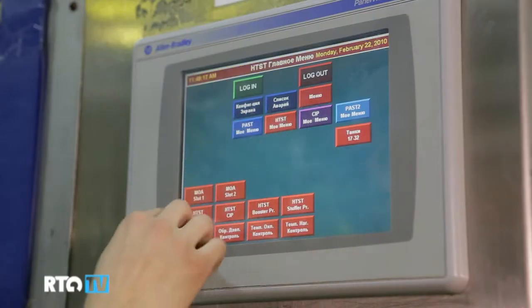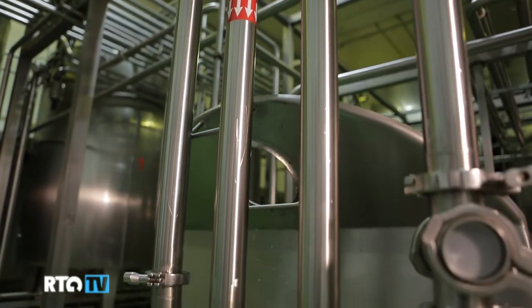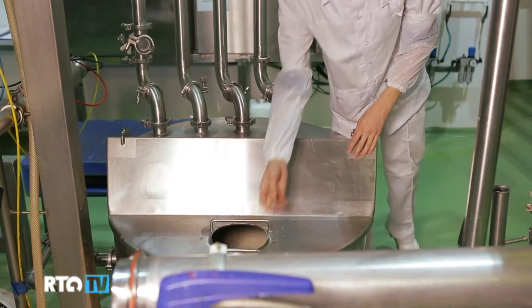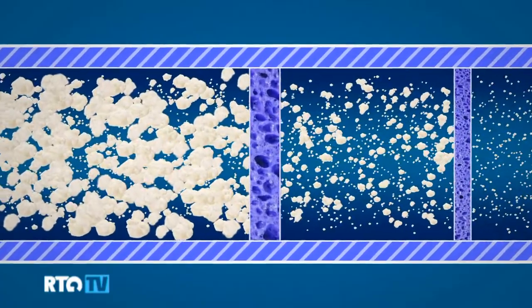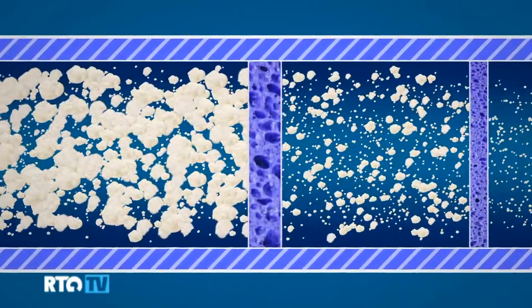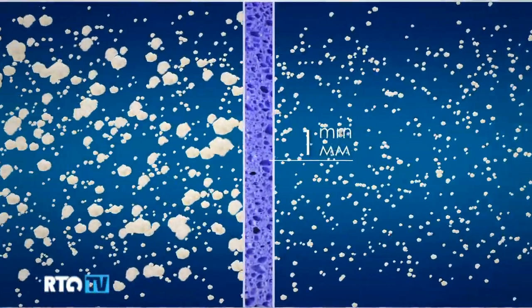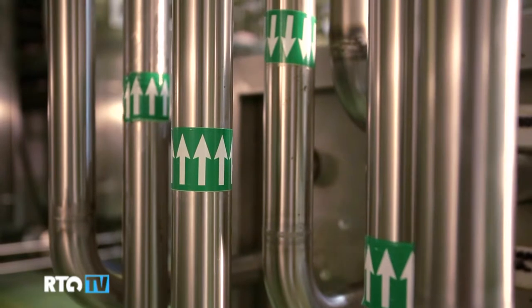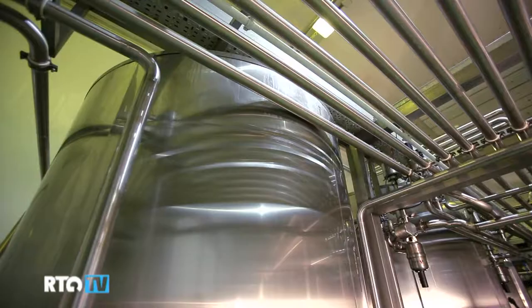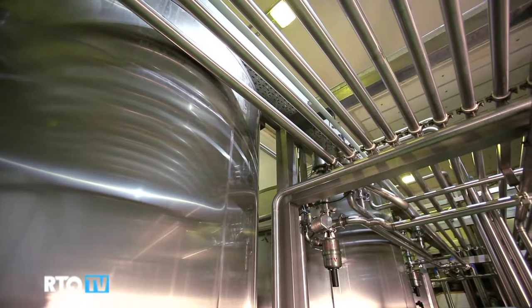The raw materials are mixed together in a mixer at a speed of 1500 revolutions per minute. Then the future ice cream is pumped into the next room where it undergoes filtration, pasteurization, and homogenization. The filtration takes place in two stages. First, the primary filters separate out coarse extraneous matter, usually lumps of material that didn't dissolve. The fine filters have openings down to the size of a millimeter and remove the tiny particles. The mixture is heated to a temperature of plus 88 degrees Celsius and is maintained at that point for 34 seconds. When this happens, all bacteria are killed off, but it doesn't break down the milk proteins and it retains all of its beneficial properties. Then it is cooled down to plus 4 to plus 2 degrees Celsius.